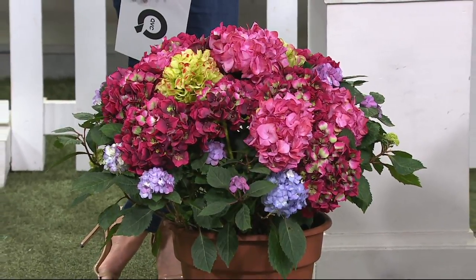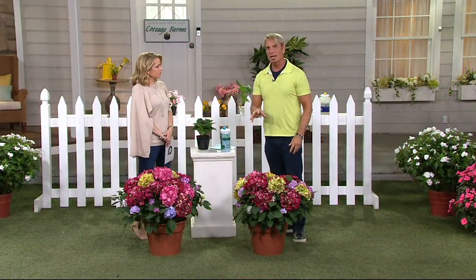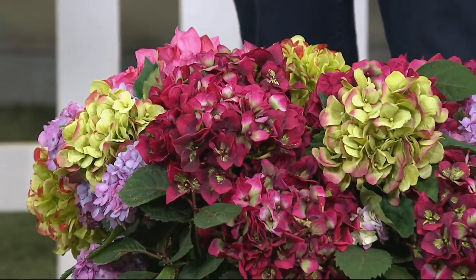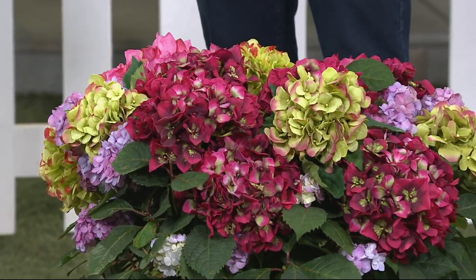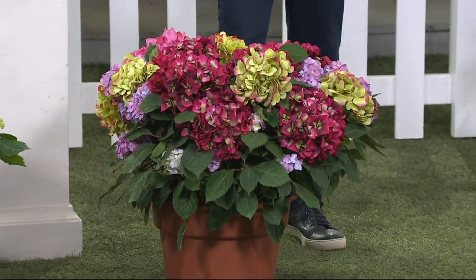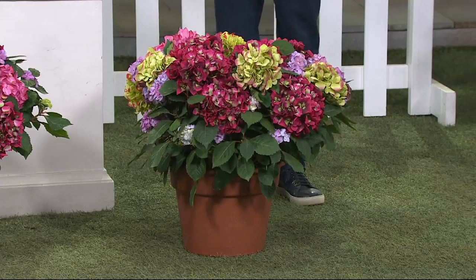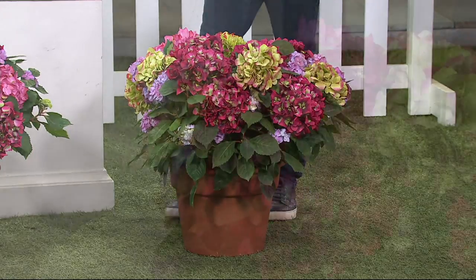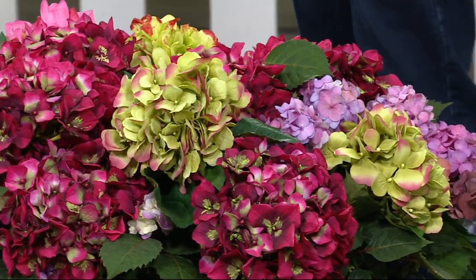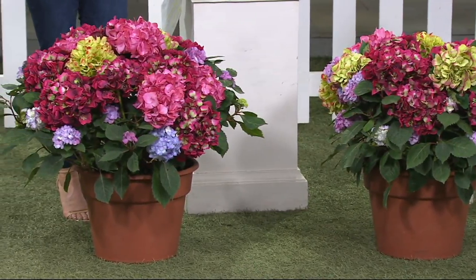These are different from any you may have had in your garden before. If you're looking for a blooming shrub for the summer, this is great for dappled shade areas — you can have impatiens and things like that, everything is low, but you need some shrubbery. I planted these under my big silver maples because I wanted a big mound of color, and this absolutely satisfied me. The fact that these like a little shade means in those darker, more barren spots of the yard, this is just a pop — like a 4th of July burst of pinks, yellows, and chartreuse. And I love that it's color morphing.